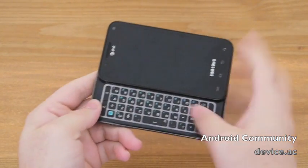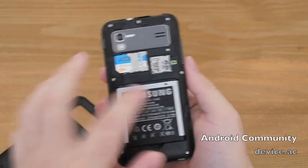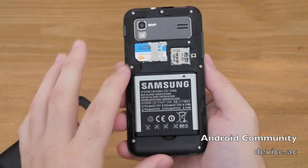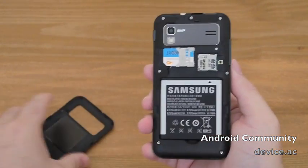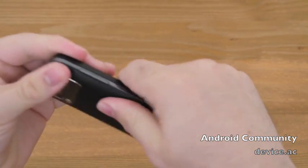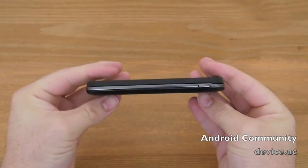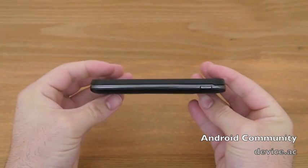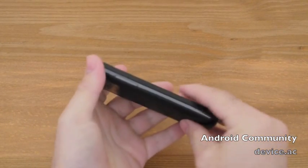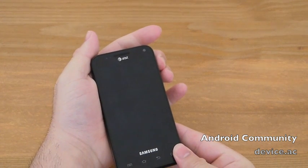Overall, it feels pretty good. I like it. Let's just really quickly yank it open. Micro SD slot, but no SD card there. This is an AT&T 4G phone. Pretty standard stuff. But as you can see, it's actually pretty slim for being a slider. Got a pretty good size to it. Really quickly, we'll turn it on and get it booting.